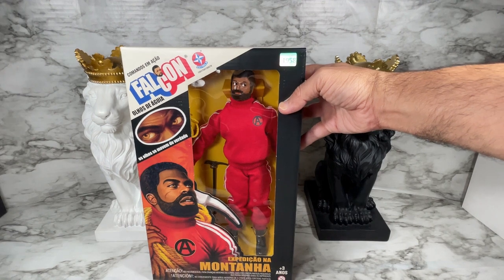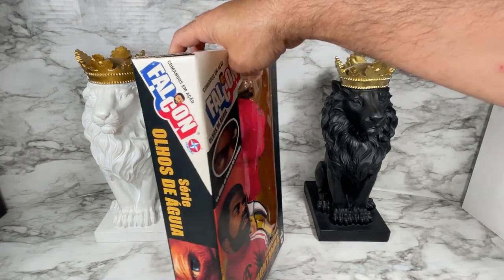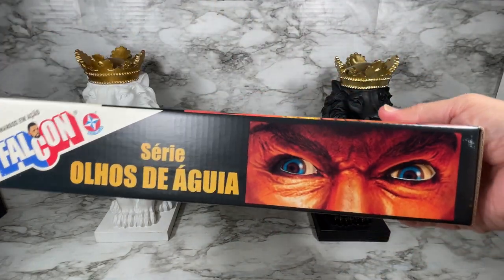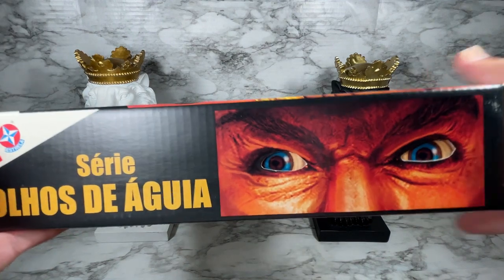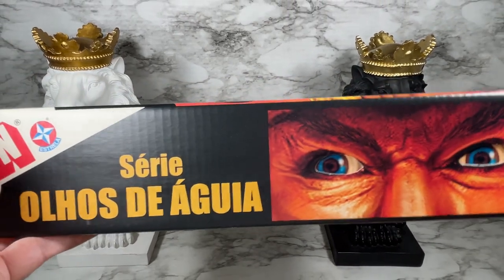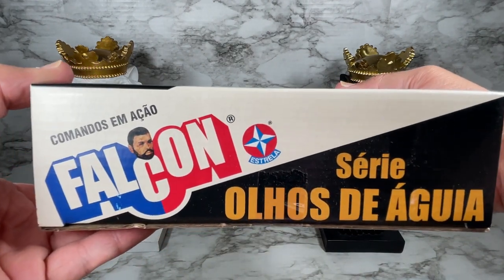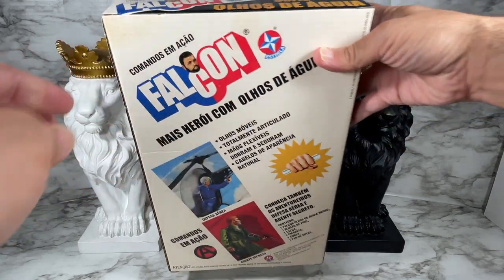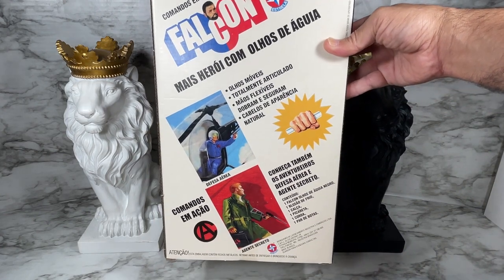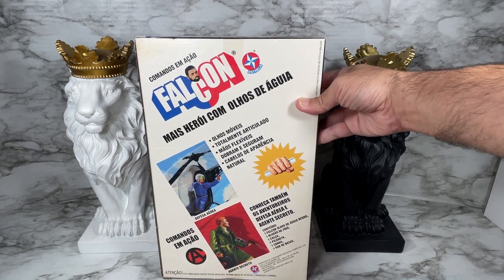I'm actually going to pull it back. I'm just so excited. This is absolutely amazing looking. And let's see the side of the box here. And oh, look, it looks like it's got some little eye action here for the eagle eyes. It looks like with the box, it's kind of in there. I don't know how that's going to move. Maybe when I open the box later, but very cool. And let's see, actually the top of the box looked really interesting too. This is absolutely amazing. Oh, look at the back of here, and it's got some other things here. I don't understand all of what it says, but with the pictures and everything, it looks really cool. If you want to pause the video and see what that says, maybe you can interpret that.